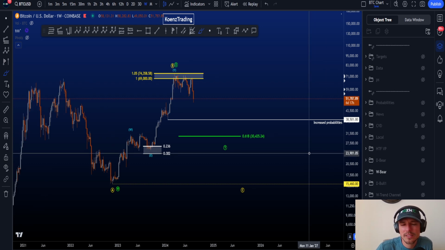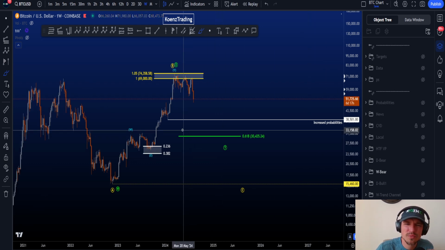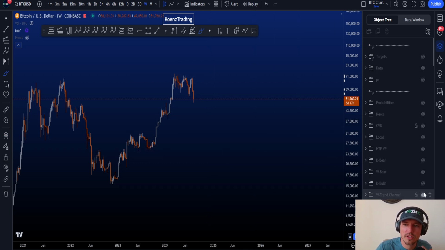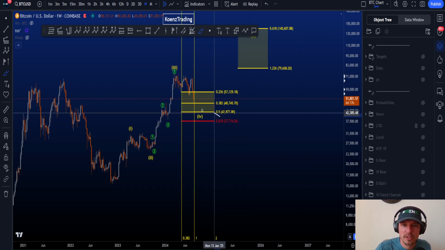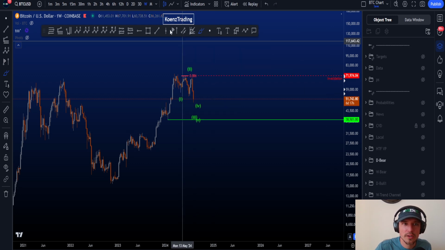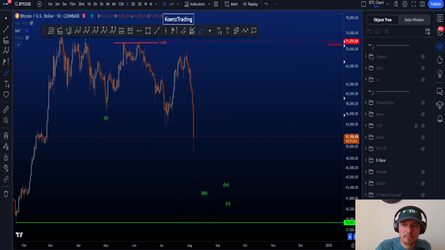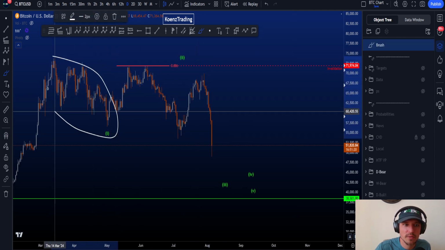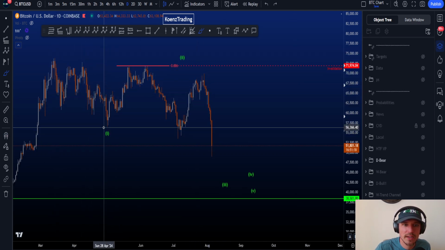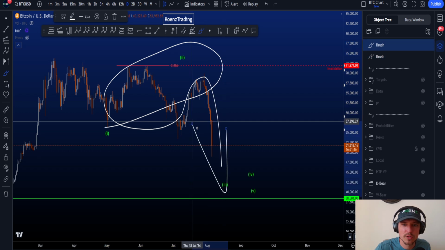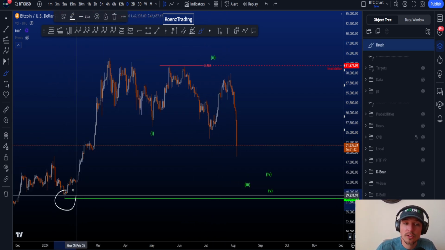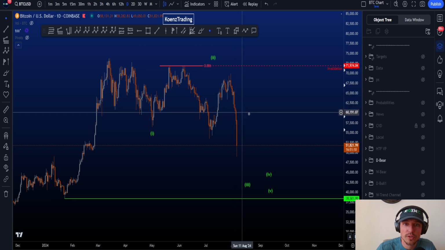The probabilities for this scenario, however, only really increase if we start to move below 38.5k, which then also gets us close, of course, to the invalidation of the bullish scenario. On the daily time frame, the most bearish scenario here is a 1-2, where we have a wave 1 in a leading diagonal. We have a wave 2 and look for a bigger wave 3 towards the downside, where you do want to see that 38.5k level broken.